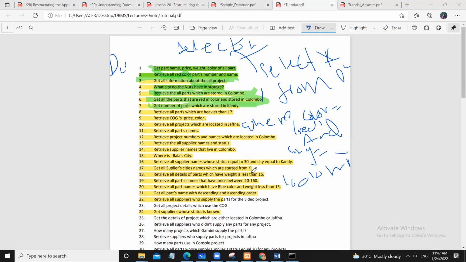So select count asterisk from employee table where the city is equal to candy. Yeah, Tilina's answer is correct. Or you can use select count city field or a name from part table where the city is equal to candy. Is it clear?